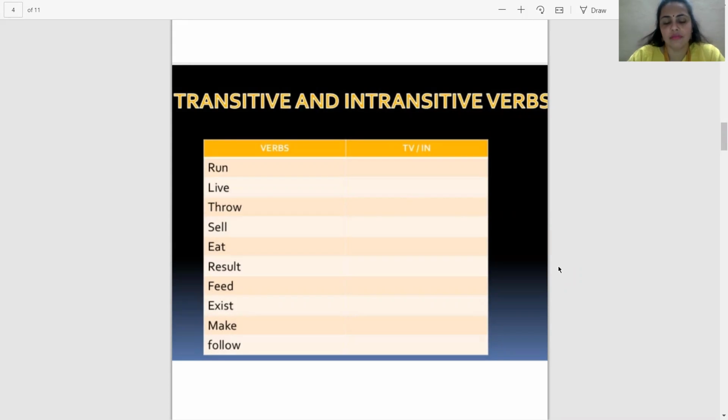Can you think which verbs can be used with an object further? Suppose, for example, I eat a cake. I feed my little brother every day. So I feed what? My little brother. I eat what? Cake. In this manner. Quickly. TV or IN? Transitive verbs or intransitive? Check. Can you add some adjective, subject here and the object here.